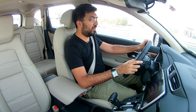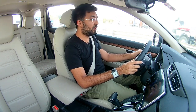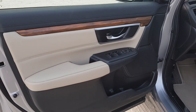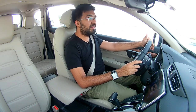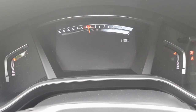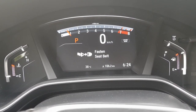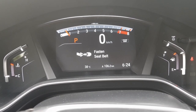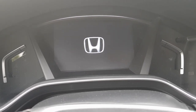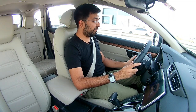Now, moving on from the exterior to the interiors, the whole design language inside is pretty cool. When you sit inside, you are greeted with leather seats and soft touch plastics everywhere. The dashboard has a center screen, which is a big screen for your odometer and your rev counter in a horizontal fashion, and your speedometer is digitally displayed. On both sides, you have the various warning lights, and also your temperature and the fuel on one of the sides.